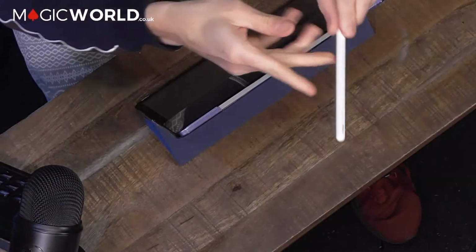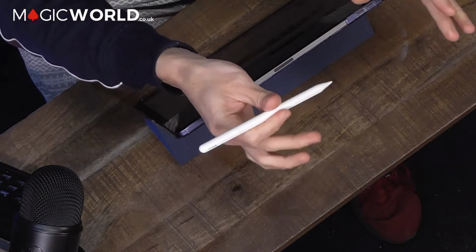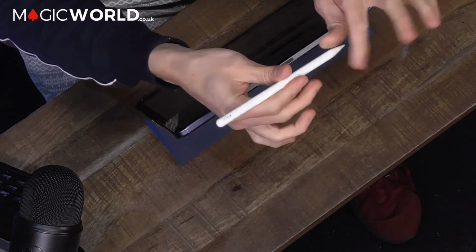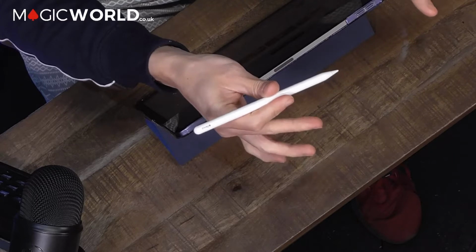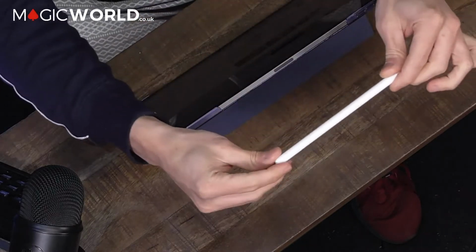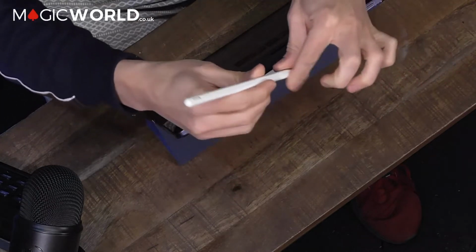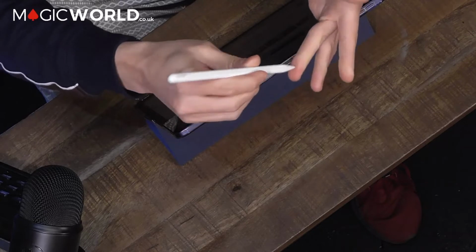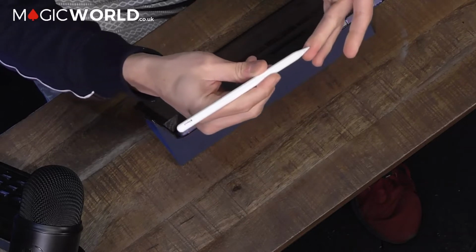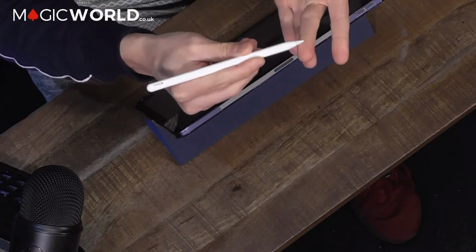It has multiple great features about it. On here, it has a wonderful tap function. So just here you can tap and it will change its function. So you can switch between eraser and the drawing functionality of it just by a little tap. Look at the quality and the curvature of it. It feels and looks fantastic. It's got a sort of matte feeling to it. And it's also got a pressure sensitive side here and a tilt sensor in it. So you can change the way that it draws on the iPad.